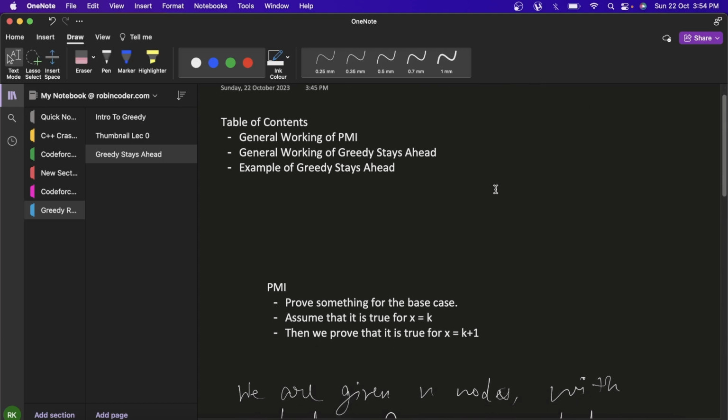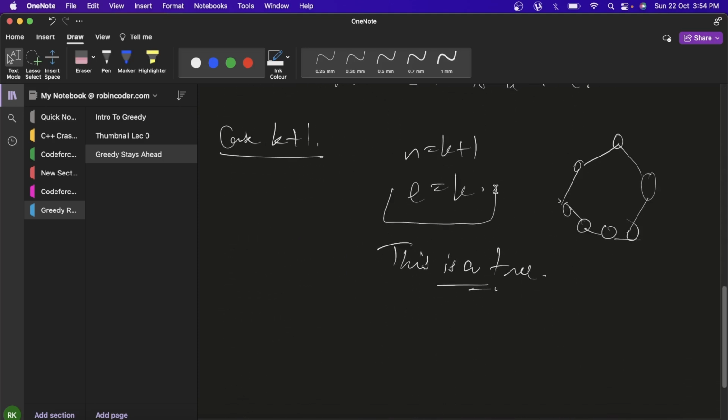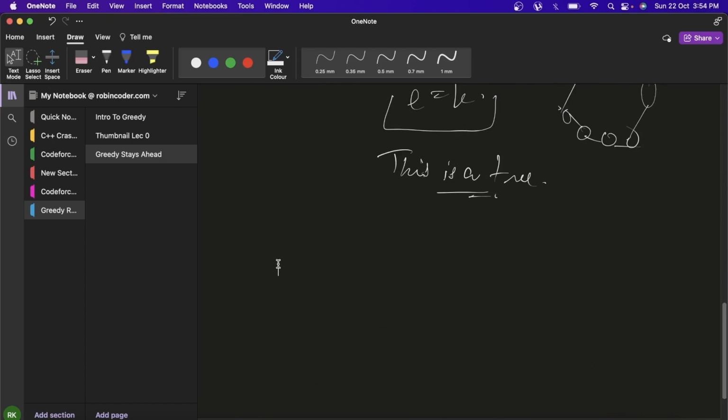Now we can move ahead to the greedy stays ahead technique. We'll go through the simple steps first. Step 1 is: label your algorithm's solution and a general solution.